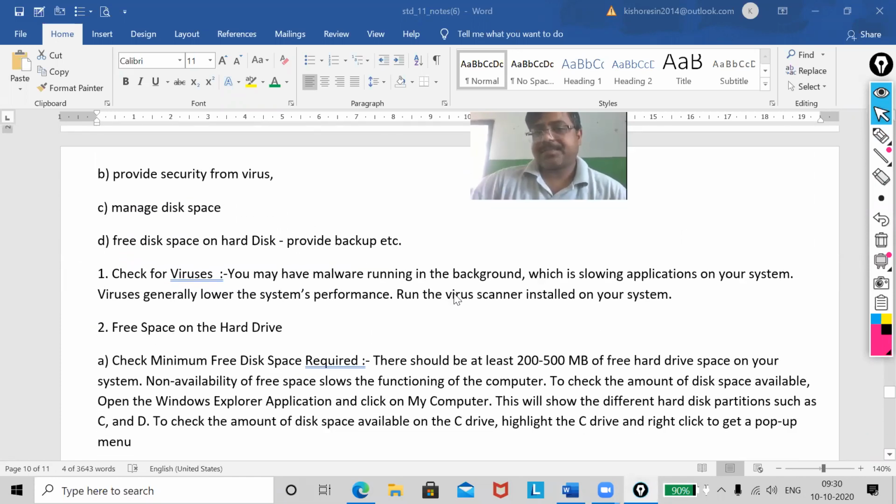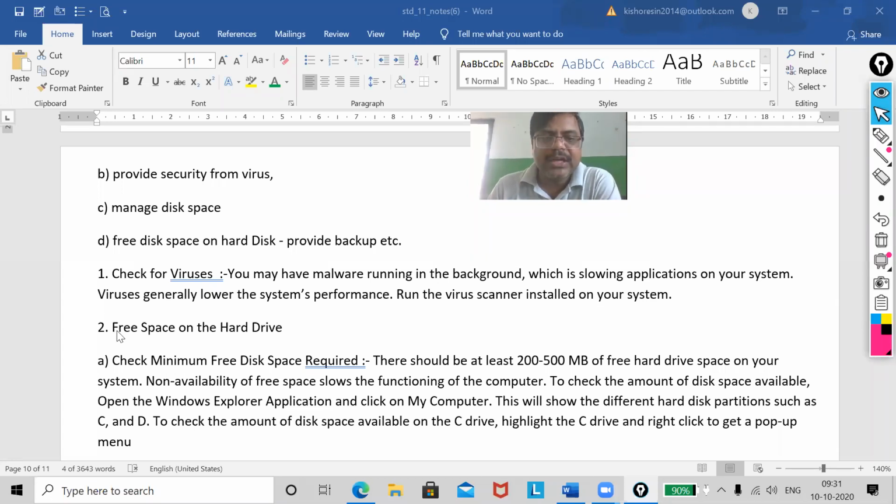How can you check? I already said, if your system is slow, maybe your system contains a virus, or maybe your Windows is not updated. But if Windows is updated and your system is still slow, you must scan all your files using antivirus software. It will give you a report, and the list of all infected files will be shown in front of you.